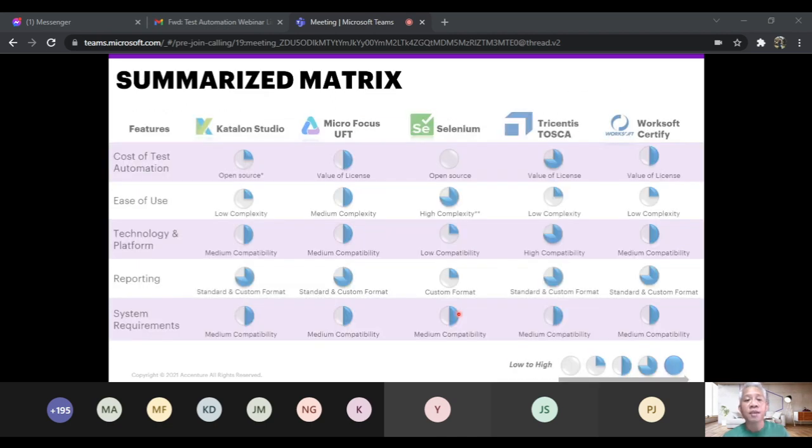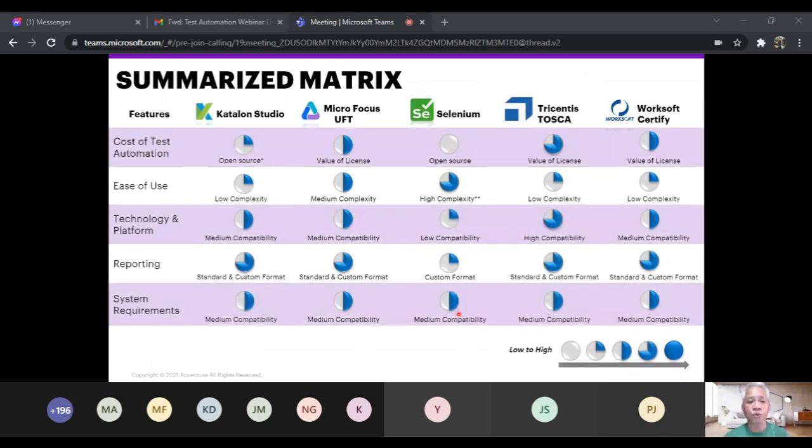If there's going to be a side-by-side comparison of these tools, as you can see, here's the legend. If it's hollow white, that's low. And then until it goes to that blue thing on the lower right, I'm pointing at the legend, until it covers that one, that's the higher. So for the cost, Selenium is the best option because, again, it's open source. It's free. You pay nothing when you download Selenium online.